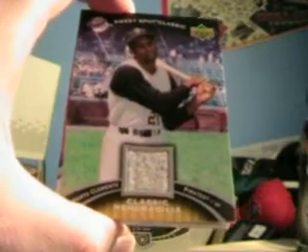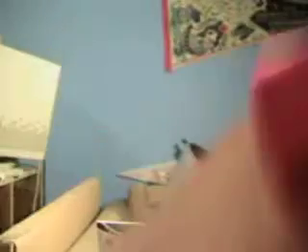For the Pirates, very nice right off the bat — Roberto Clemente. That's a second one of these this week. Congratulations to the Pirates fan. Then our sweet spot is gonna be — boom — for the Reds: Tony Perez bat barrel, 11 of 24. Very nice, Hall of Famer, big red machine.